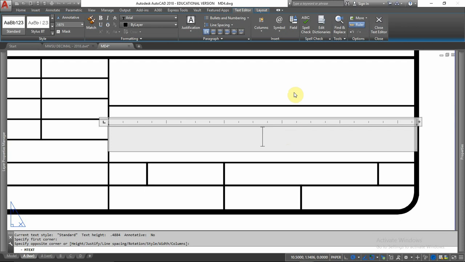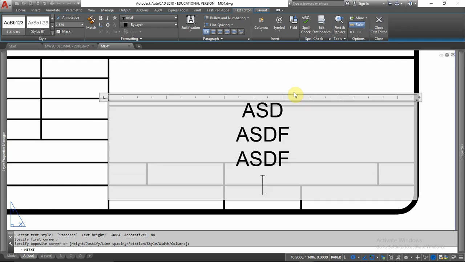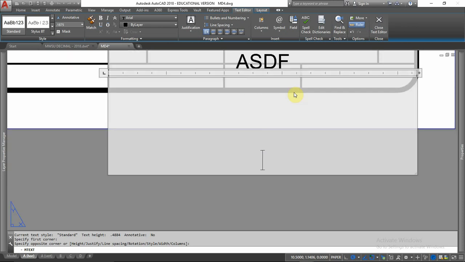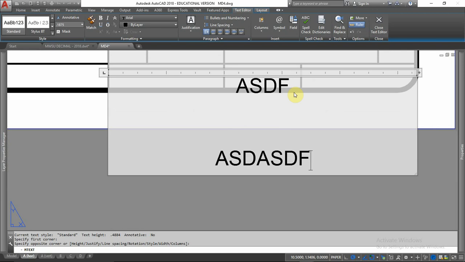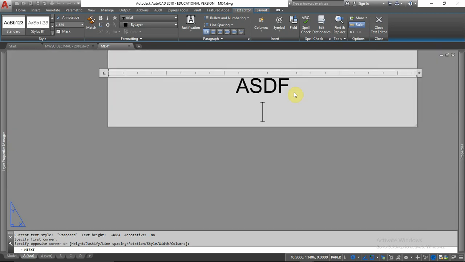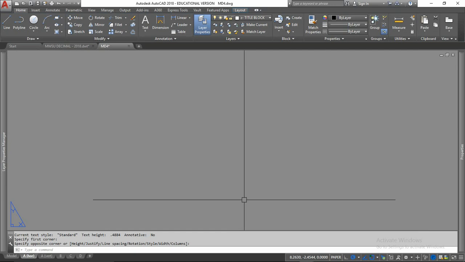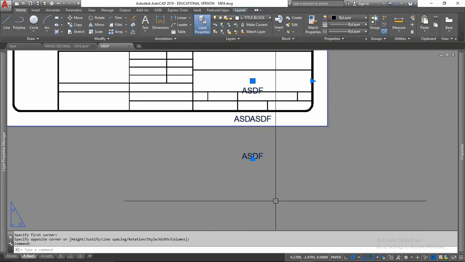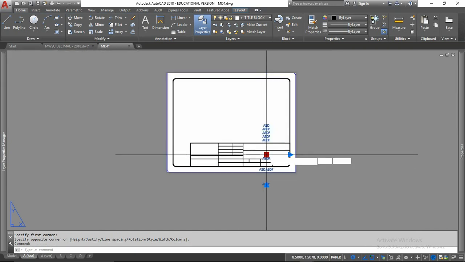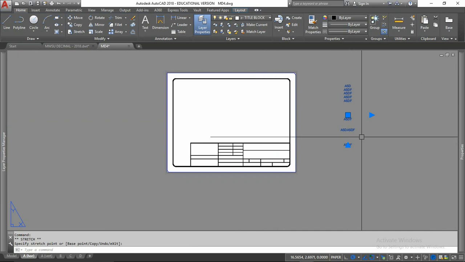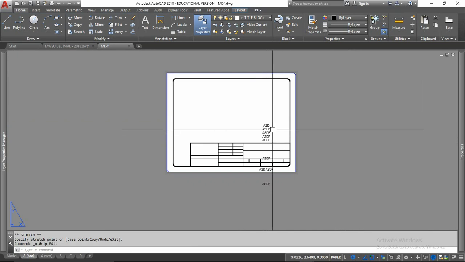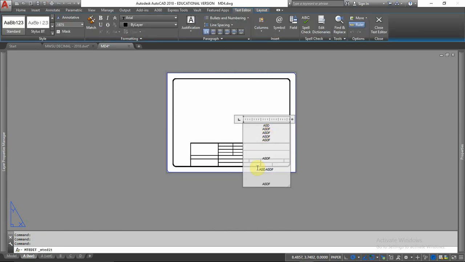When I'm done with this, if I type, and even if I keep hitting enter, okay, I'm done with it. I either have to click close text editor or just simply click out of it. Now, click on that. I see that is all one object. Okay, I'll undo. If I want to edit this, even single line text, just double click on it. In this case, I will swipe it all, and I don't want that.